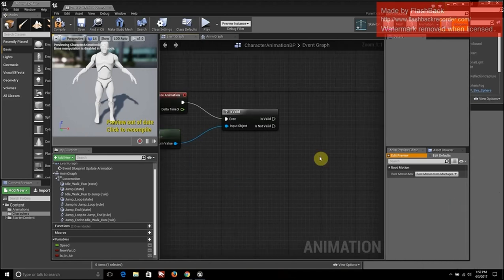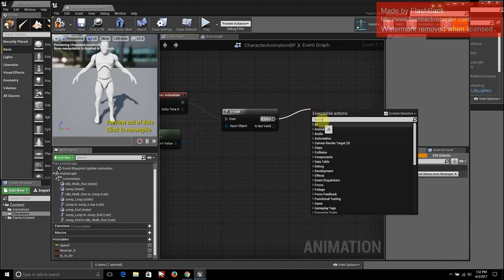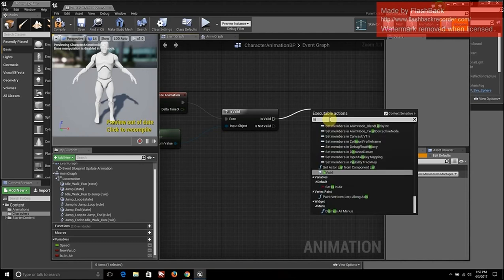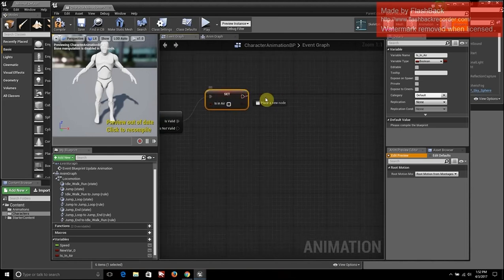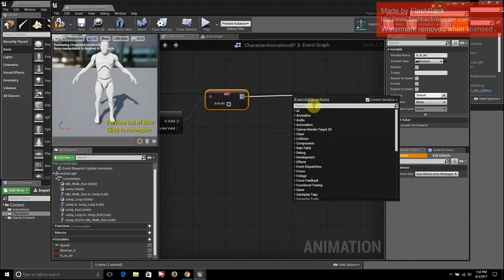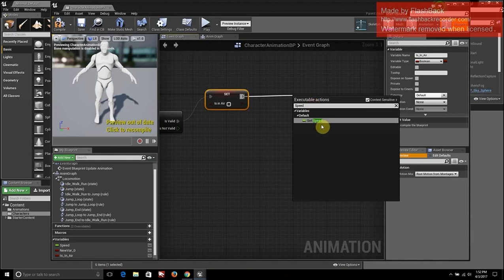So from our isValid node, we want to be able to set our two variables from before, speed and to check if it's in the air. So we'll start with the air. So we go to variables, default, set is in air. And then from here we can extend this. We can look for our speed variable, set speed. And we'll come back to this in a bit.